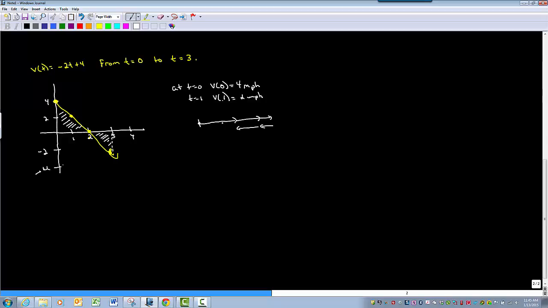And that's not necessarily a problem, because we're going to have a positive movement and then a negative movement, right? So we're going to end up going out and coming back a little bit. The going out is represented by this area, and the coming back is represented by this area. So watch. If I integrate from 0 to 3 of the quantity negative 2t plus 4 with respect to t, this will give me the total displacement of the particle or the person or whatever it happens to be. Now clearly this is equal to 0.